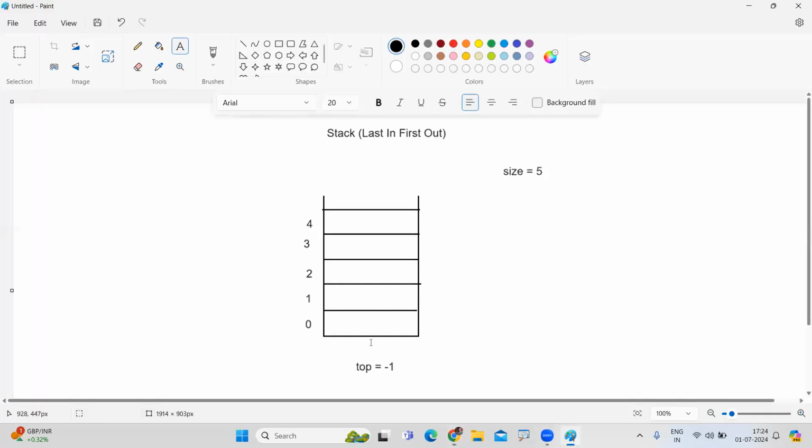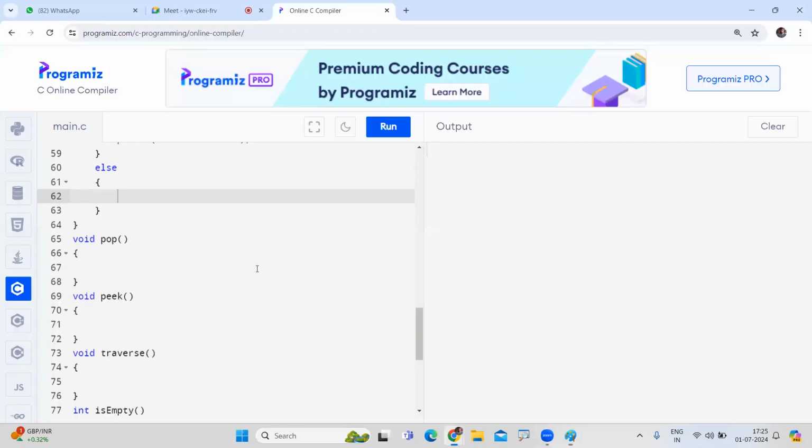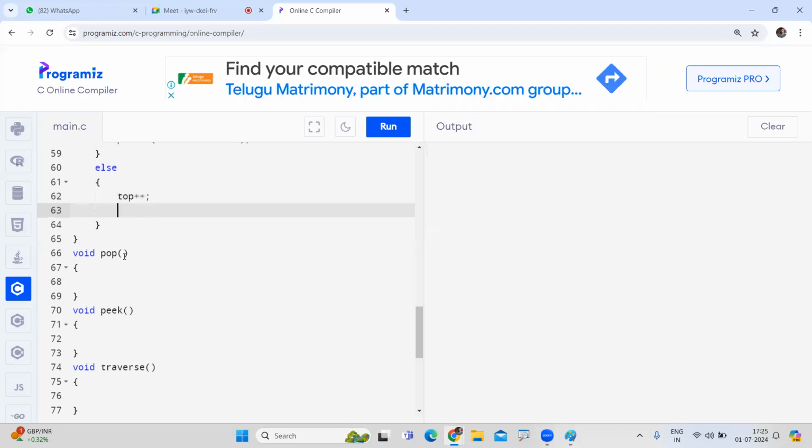In the else block, first of all, we increase the top value to 0, because we should make it point to this 0th location and store the value into this one. Suppose you pass 10. So first of all, increase the top value.